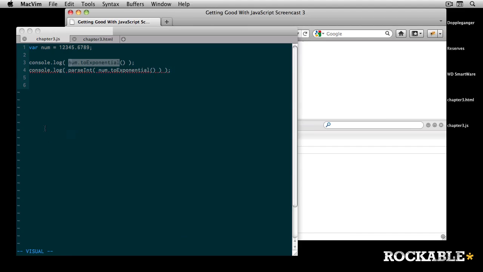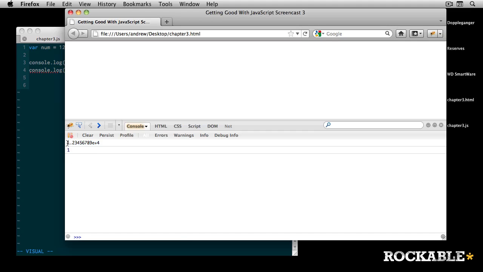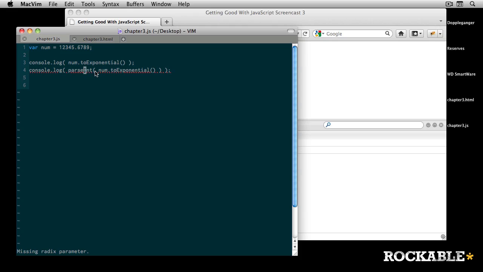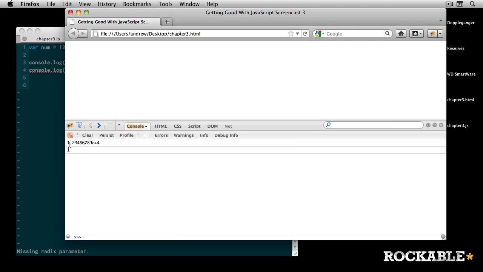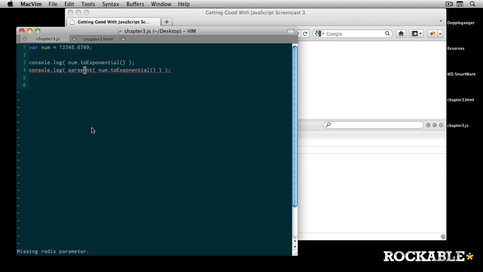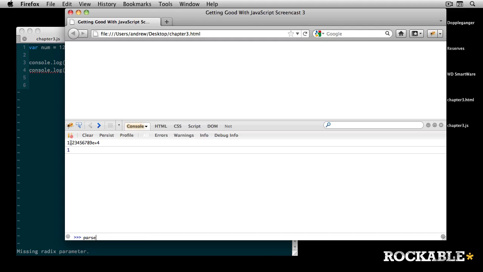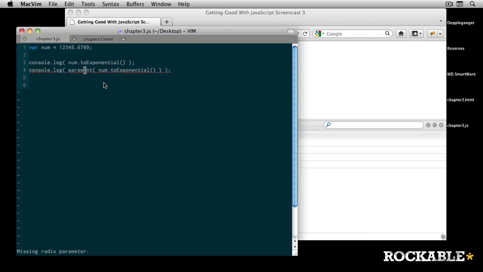That's a string. What parseInt does is it begins at the beginning of the string, and it goes until it sees something that does not look like an int. Now, int stands for integer, which basically means a whole number. So it will get the 1, and then it'll see this decimal sign, and it'll say, well, that's not a number, so we stop there. For example here, let's just do an example where we have parseInt of the string 123ABC, like that, you can see we get 123 as our value out of it. So that's what it was able to parse out of that string.